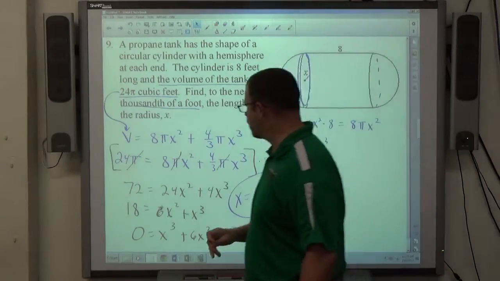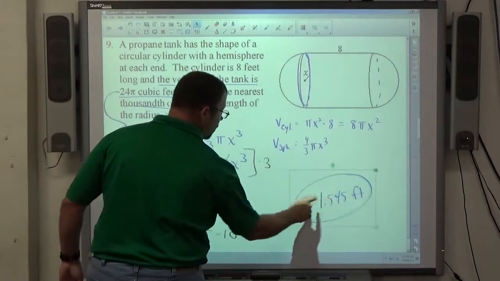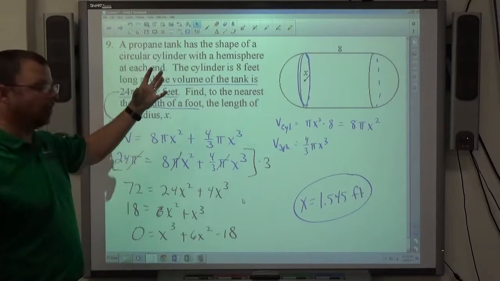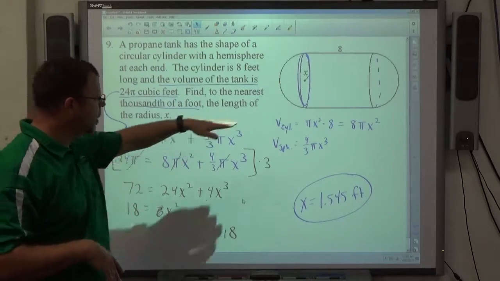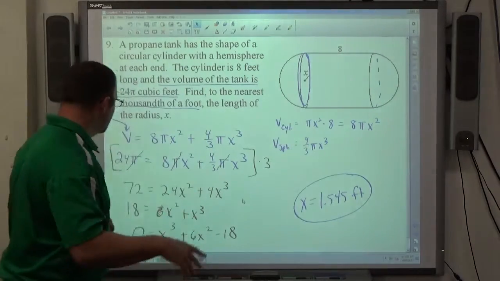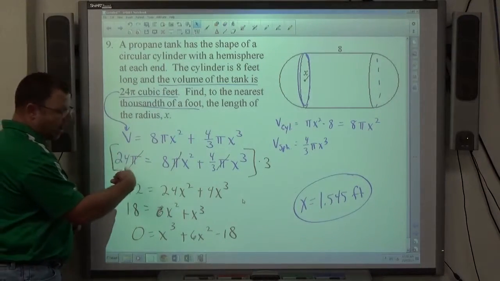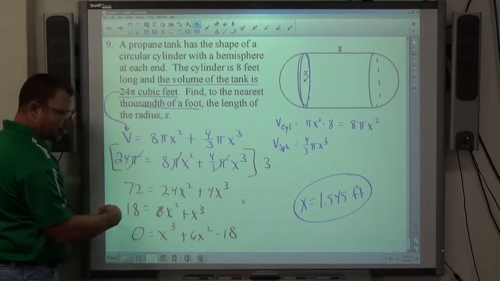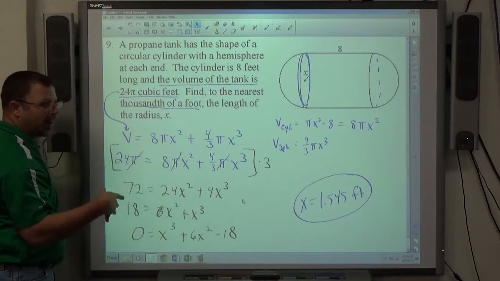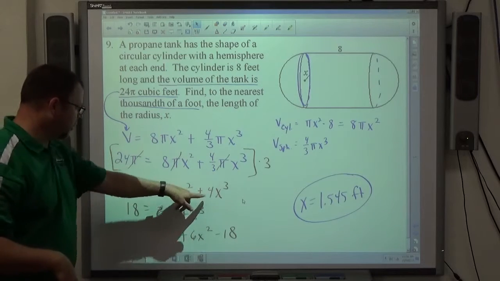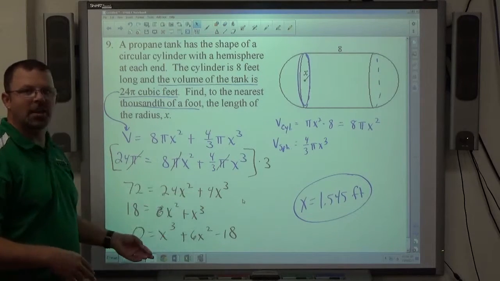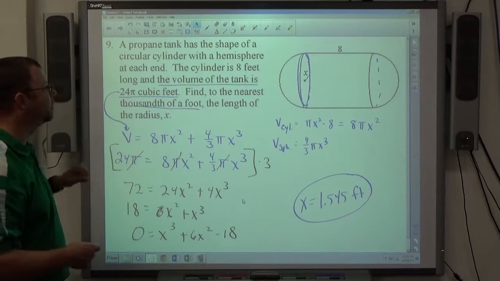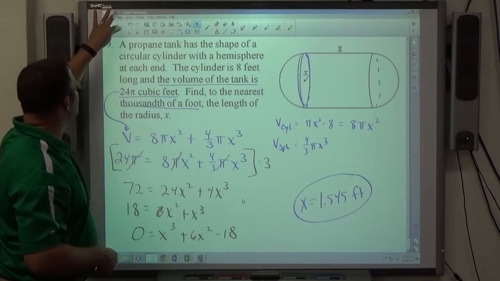On the test, you're going to have a tank like that, with hemispherical sides and a cylinder in the middle. Your volume formula is going to be similar to this. I'm going to give you the volume. It's going to have a pi on it, so this pi can go away. Multiplication by 3 makes the fractions go away. The division by 4 may or may not happen. Who knows? But if you notice it, you can do it. If I didn't do that, I'd get the same answer. My calculator's graphing it for me, so even this step here might not be necessary on that problem.